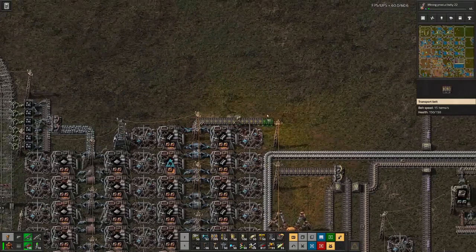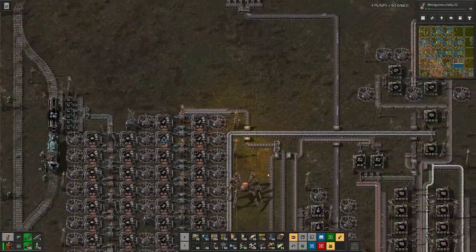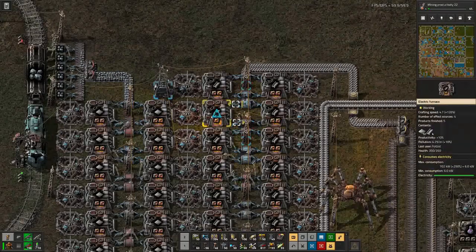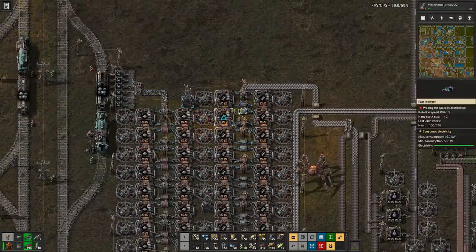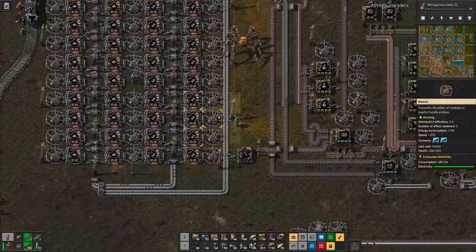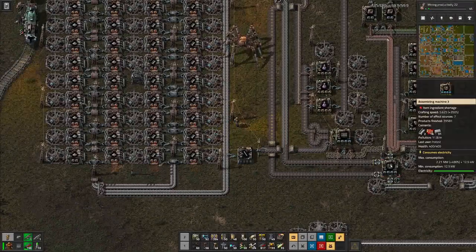Then bring this down this way, and if I add the productivity module that's missing there as well, you should see some effect.